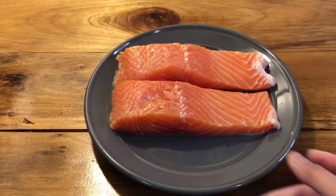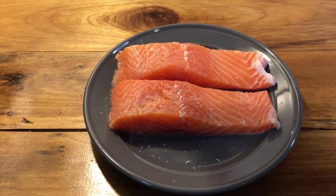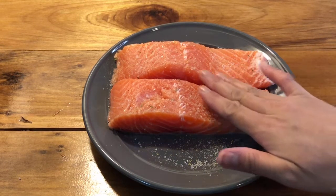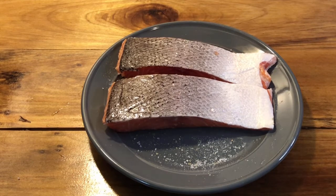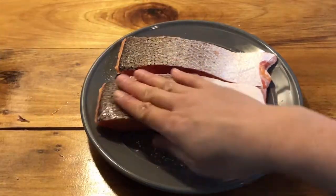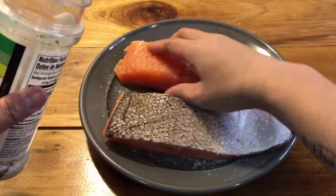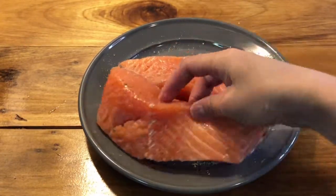So with the salmon, everyone, I'm going to go ahead and just season this with the black pepper. I mean the garlic salt, not black pepper, just the garlic salt. That's all I'm gonna be using, and I'm gonna flavor my sauce later. So I'm gonna just be seasoning the front, and then I'm gonna flip this one just to season a little bit here. And I'm gonna be using my other hand since I didn't touch the fish on my other hand. Okay, so I'll just make sure that the seasoning is all over this salmon. And if you want to season this with something else, go right ahead. But I'm keeping this simple, everyone. Alright, so that's how I'm seasoning my salmon.